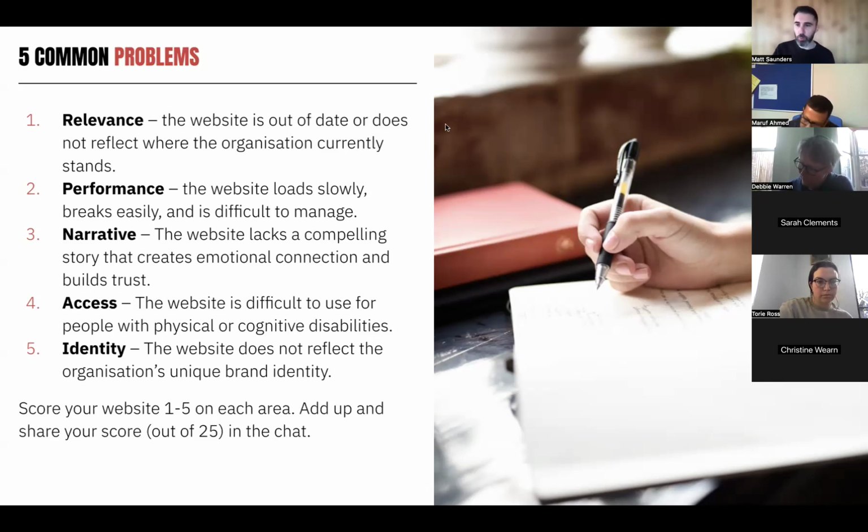I'd love to see how you feel about your website currently. This is just an intuitive check, really. We're not asking for any detailed analysis here. Just how do you feel about the relevance of your website, the performance, etc. If you're up for doing that, we can share it in the chat and just get a feel for how people are feeling about their websites at the moment.